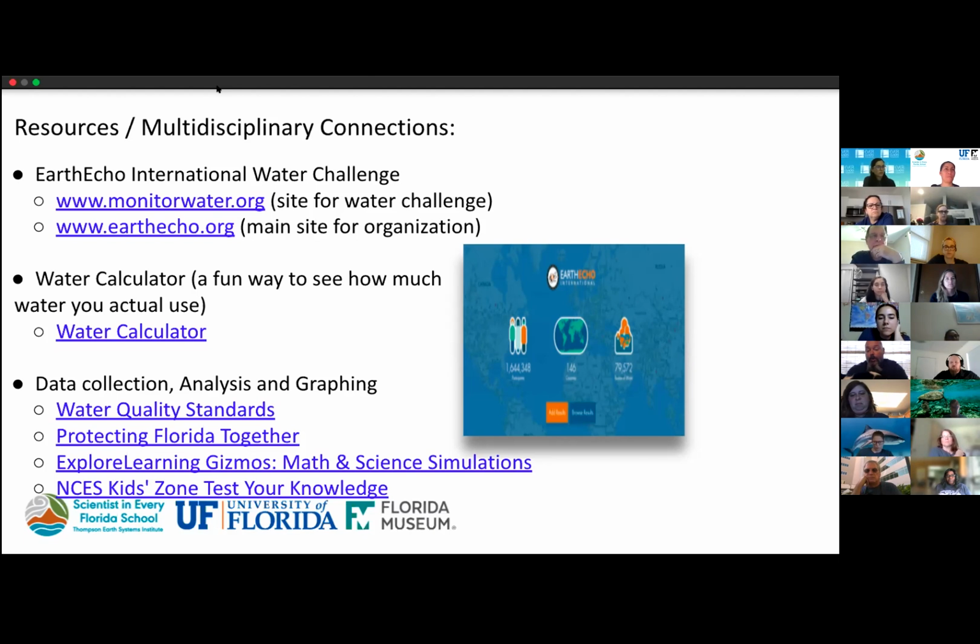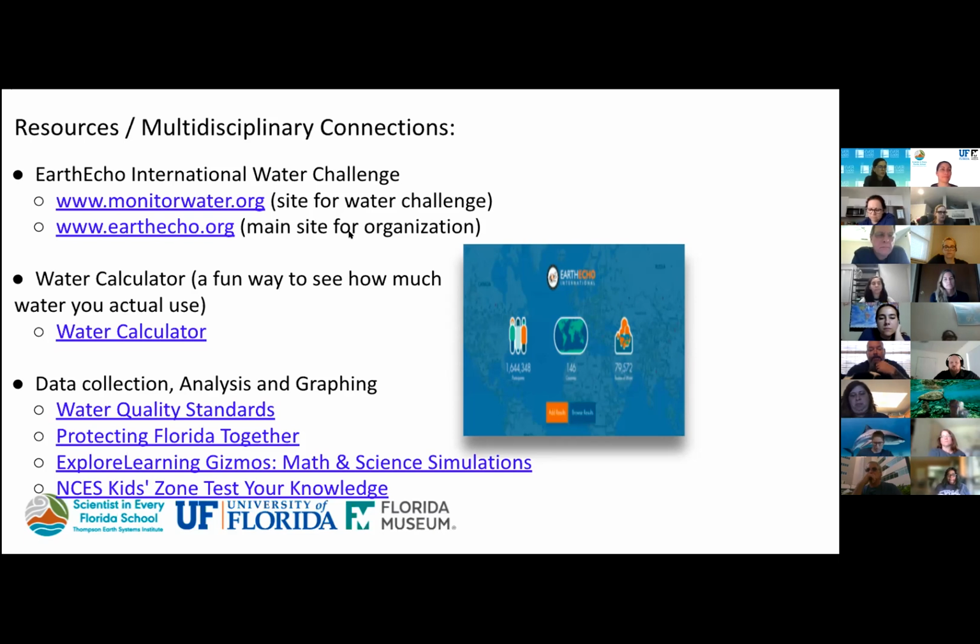Do we have a pool? Do we have pets? And realize that all those things interconnected affect the amount of water that's used on an individual household level. And then there are a couple other data collection, analysis and graphing links that we provided, including the Environmental Protection Agency water quality standards and some really neat other interactive sites that could be used as a part of this lesson and beyond.